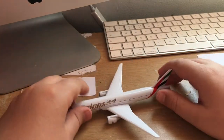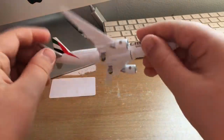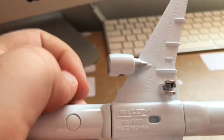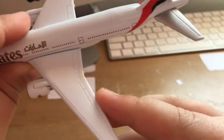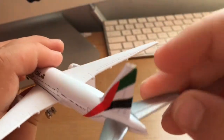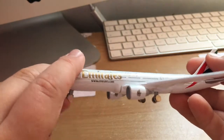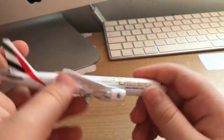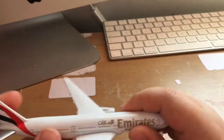I'll just do a front view, side view, back view, and then the other side view. It has plastic wheels, made by Welly. I think you can get a stand for these aircraft but I just don't know where the stand goes or where you can get one. There are some flaps out on the wings and also on the tail and on the side. We've got our engines with the Emirates logo - it is a pretty nice aircraft. It's not that heavy, a bit heavier than Daron but not that bad.